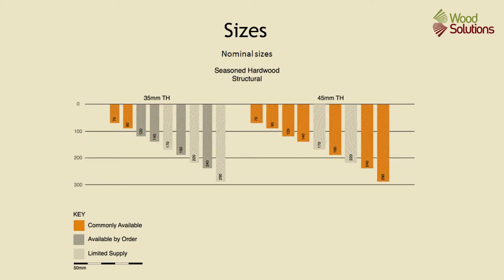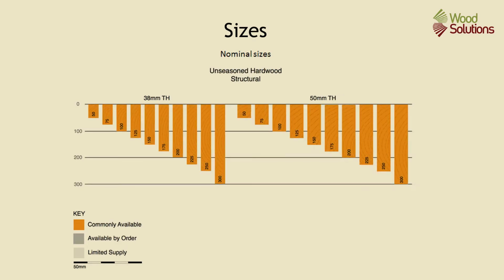Structural hardwood sizes are generally standardised to the major softwood sizes, but there is variation between species and regions around Australia. The majority of the material is sold seasoned, and standard thicknesses are 35 and 45mm. Seasoned material thicker than nominally 50mm is rare due to the time it takes to season it. Widths range from 70 to 290mm, with size availability dependent upon the species and the supplier. Wide pieces are becoming increasingly rare to secure.